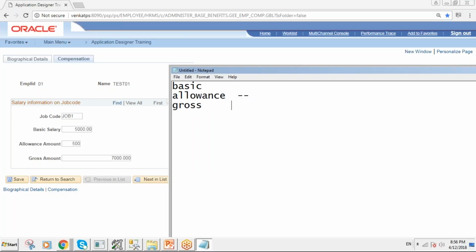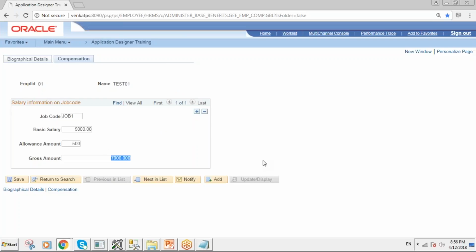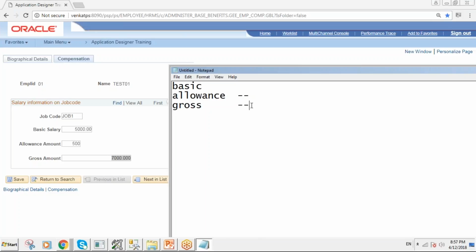Coming to Subhash's answer, he said in the gross. First point, are we changing the gross manually? No. Then how will you write code in the gross amount? How do you expect it to fire at the time of basic tab out and allowance tab out? In this scenario, you have to write code in these two, basic and allowance.